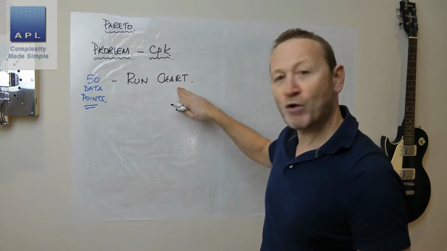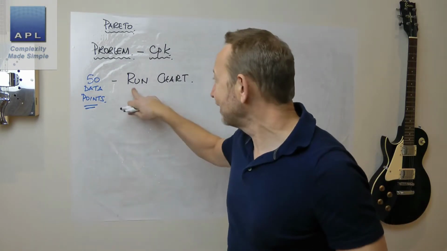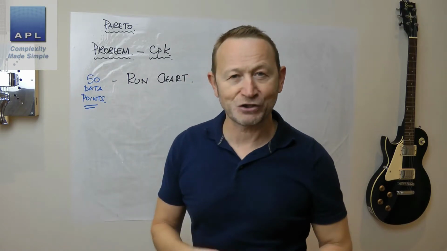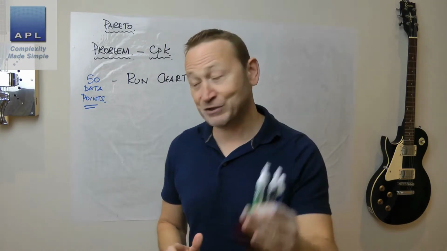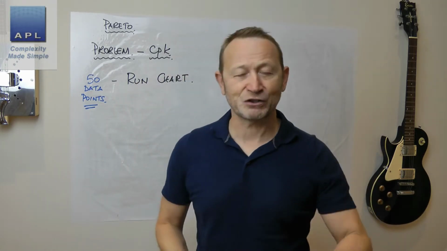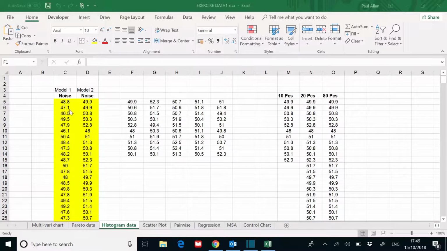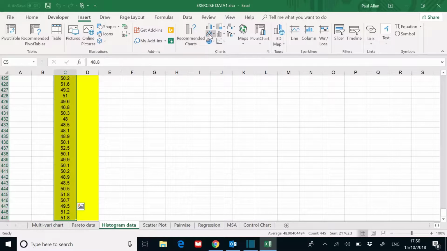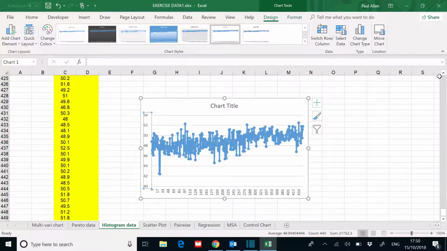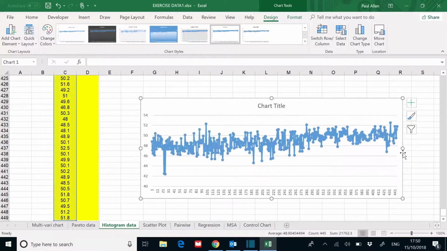And by the way, if you want to make more money than any other tool, get yourself a piece of paper and plot a graph, because that's the fastest way to make cash in your business. So we're going to take a look. There's a little example here. I'm going to just put a run chart in there, and you can see that the process is just bouncing around like a random number generator, but the center of the process is not moving. So there's a nice center of the process. The process is very stable in that sense. So there's the run chart.